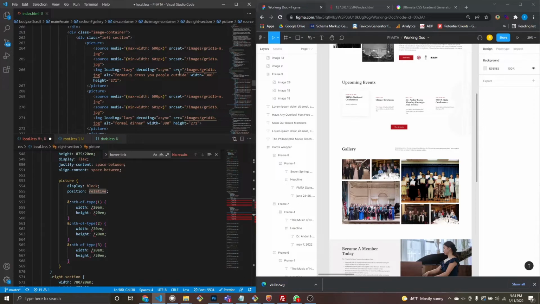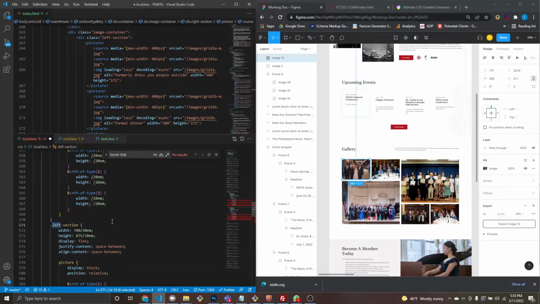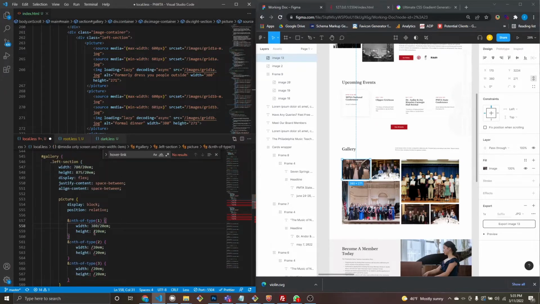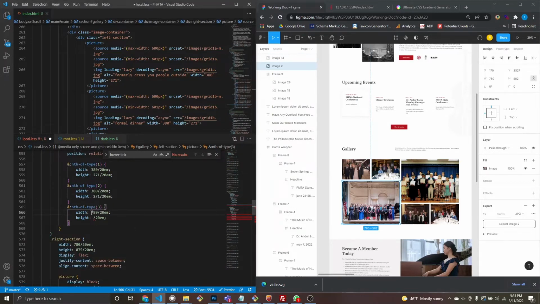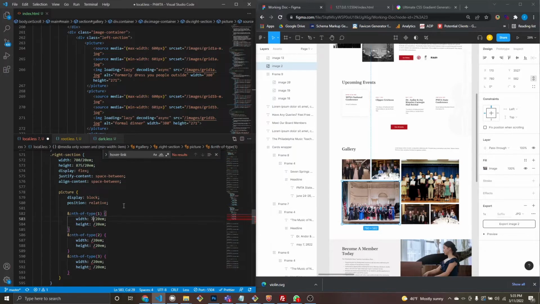Now, these guys are going to be 380, 271. Oops, I need to turn on my number pad. This is going to be 380. And big boy is going to be 780, 582. So 780, 582. All right, and then that means these guys are going to be 780 divided by 5, 82.